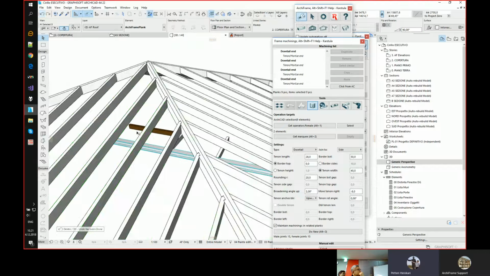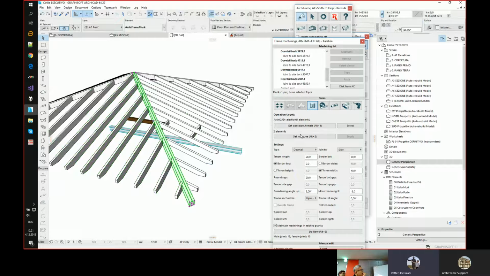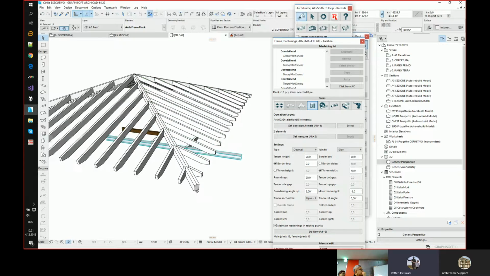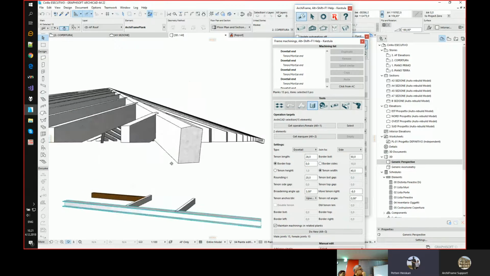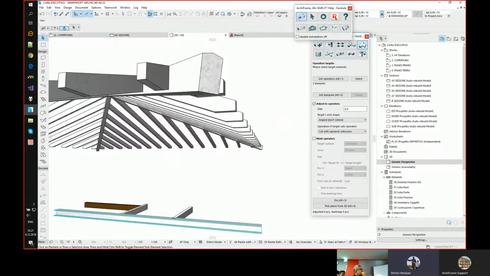And this will be the most complicated piece we have. Let's complete it by doing this other group also. So I select these two pieces and then connect all these to these two pieces. And then we need to make some more adjustments here, so cut the bottom side. We will actually add 3 cuts to our hip rafter.